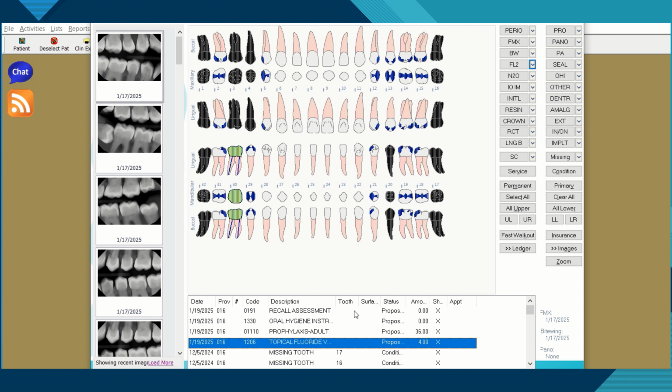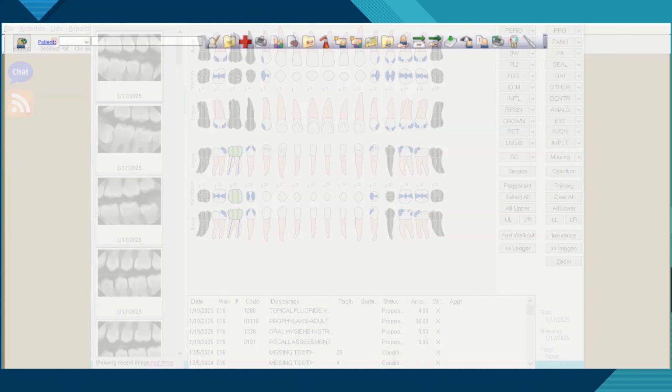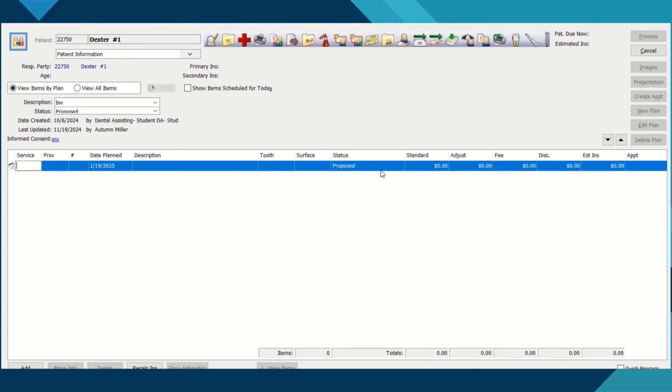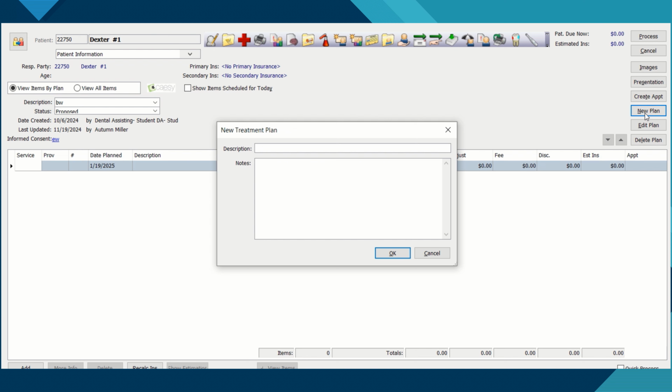As long as all of this looks good, we're going to move on and we're going to create the treatment plan. So we're going to go down on this bottom ribbon where it says treatment plan. We're going to click on that. When we click on this, it is going to bring us to this. And on the right side, this area here where it says new plan, we're going to create a new treatment plan for our patients. So we're going to select this. Now, in the description, a lot of students will just put the date.